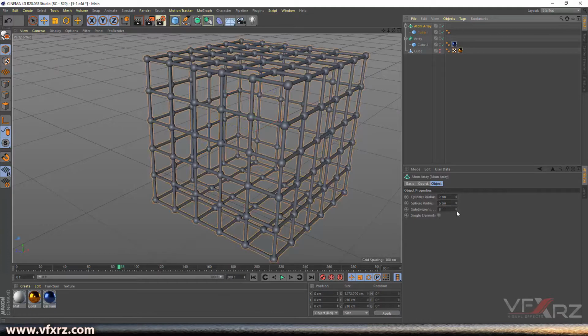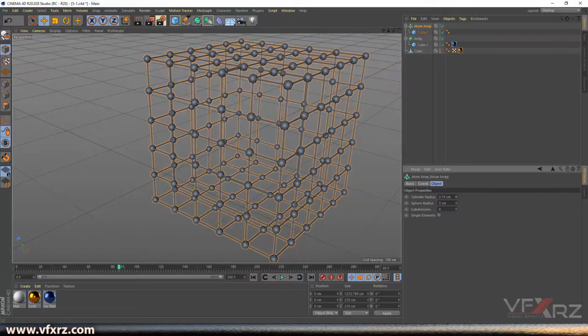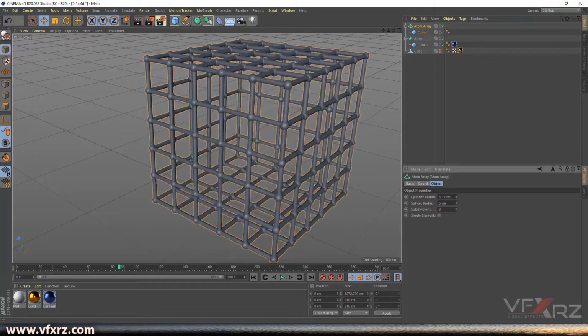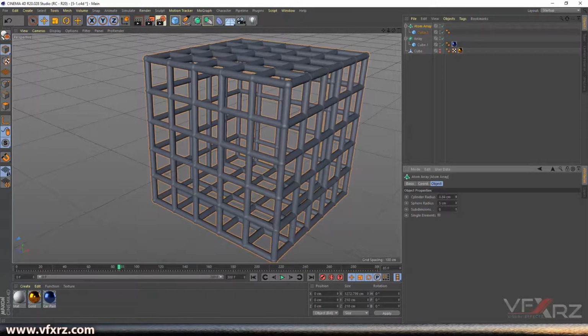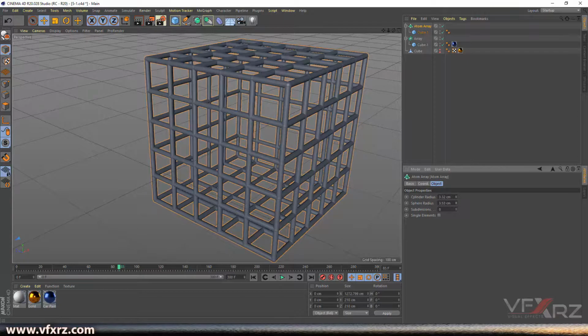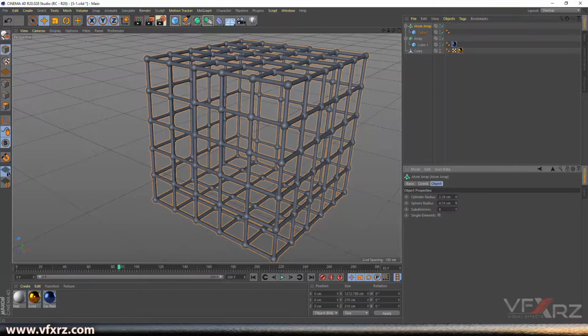And when you click on the atom array, you can change the size for cylinder radius or sphere radius. For example here, if I change this, we can see we can change the size for this cylinder radius or this sphere radius.